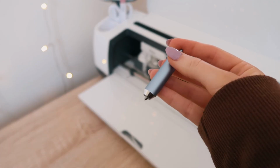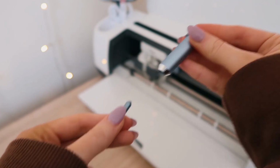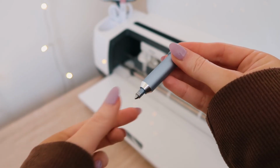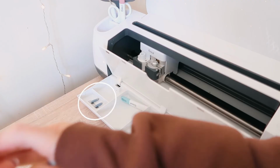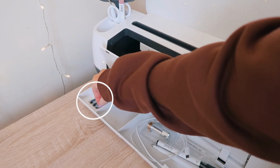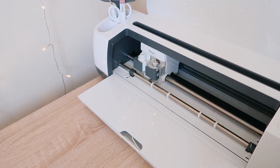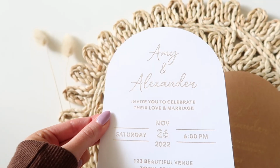But the really cool part here, to store your blade, you can take out the little blade from the housing, and in your Cricut, if you didn't know this, at least for my Cricut Maker, there are these little magnets, and I can place all 3 of those blades on that magnetic part and then place the blade right in front of it. So it's stored in my Cricut. I don't have to have it laying around and then lose it. But I am obsessed with the foil kit and these invitations, and let's get into the outro.